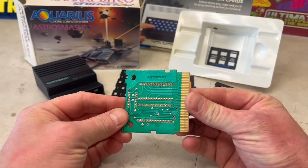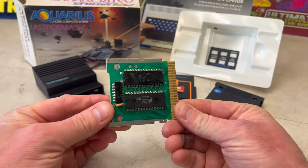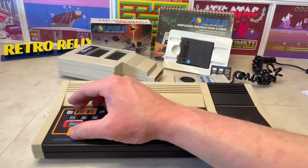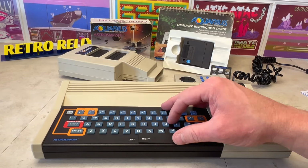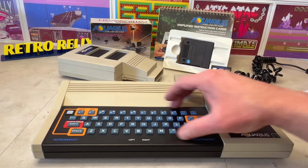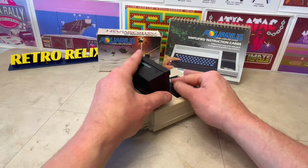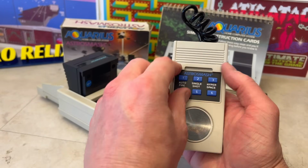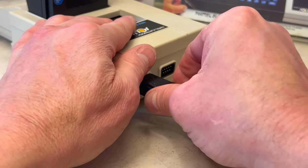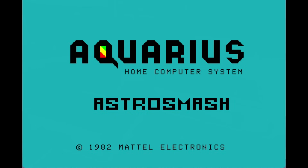Next up, Astrosmash. So again, installing the 2-part keyboard template. Removing the cartridge cover, the Astrosmash cartridge into the mini expander, the templates for the joysticks, and finally the mini expander into the Aquarius.